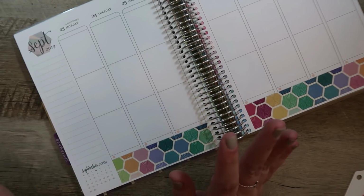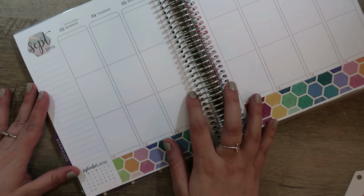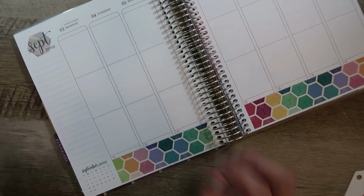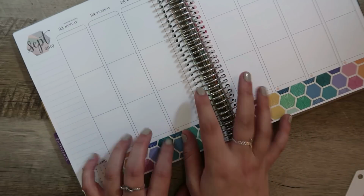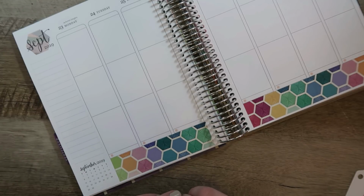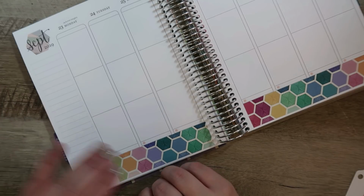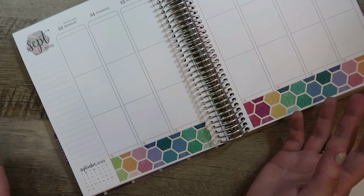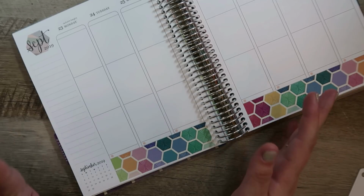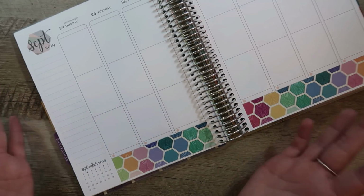Okay, let's start with the sidebar, which I am doing something that I've never really done before on the sidebar, and that is not doing a habit sticker. I wanna use my planner for this vacation, not as a let's still be productive while I'm on this vacation. Sometimes when I'm on vacation, I will still add to-dos in my planner, or I will still add a habit tracker to my planner. And you know what? I don't want it to be that. I don't want it to have to-dos. I don't want it to have habits. I just want it to be about the plans that I'm making for this trip.